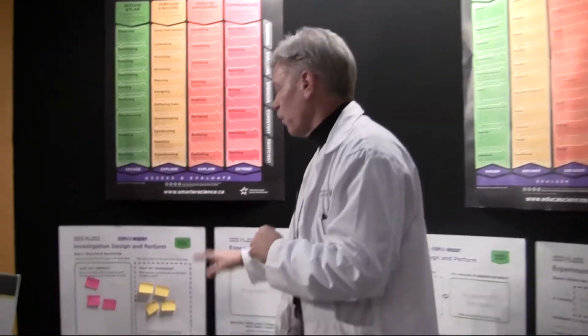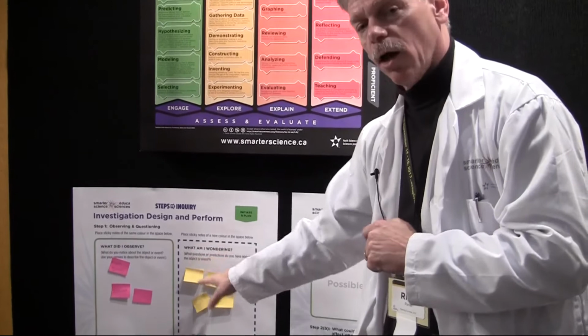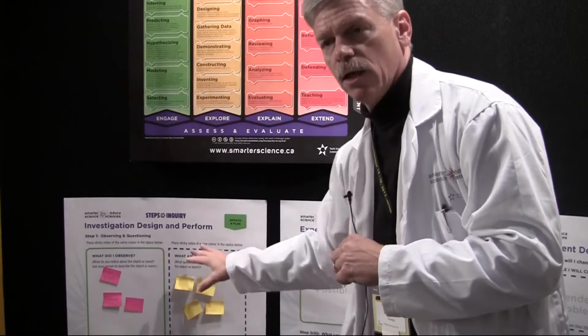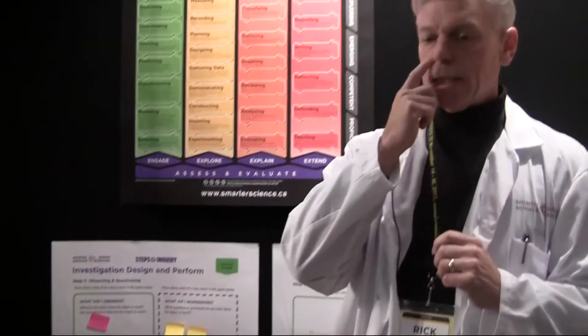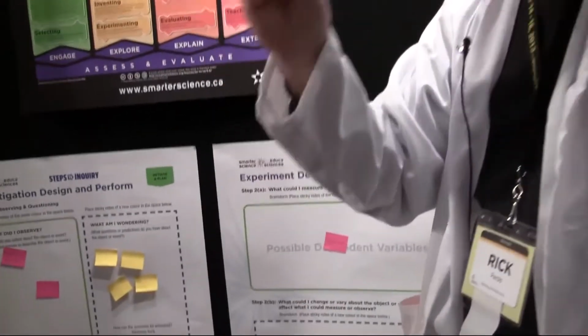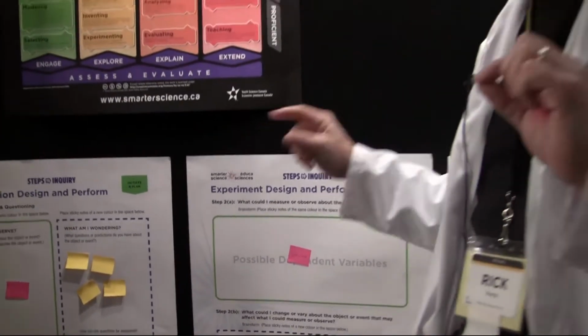And what we have over here, so you'd end up with yellow post-its, and the color cue is to get kids to change their mind. So here's what the scientist does. We're wondering why they're doing that, and then here's what we actually saw happen, pink. All right? So we pick one of those things. So it might be the time that it takes for the gyrocopter to fall, and we say we're going to focus our attention on that. That's a possible dependent variable. The behavior that the scientist decides to focus their attention on is what's called the dependent variable. So that one thing.